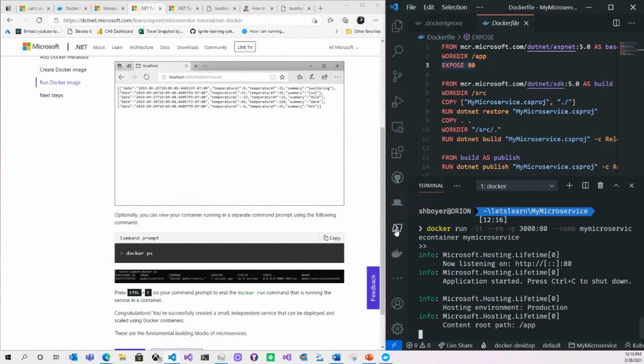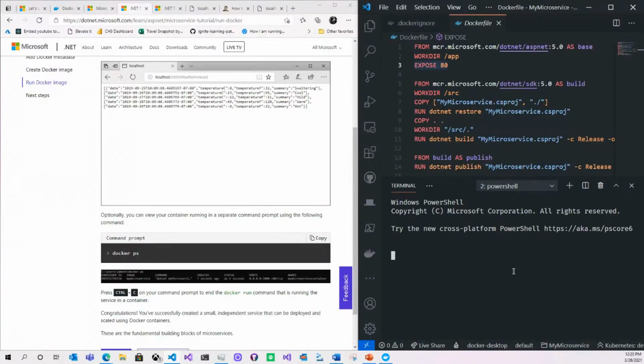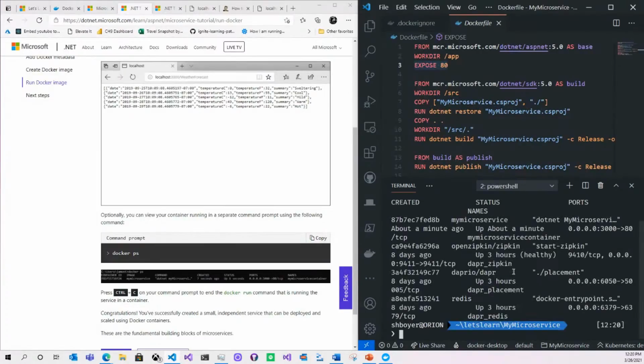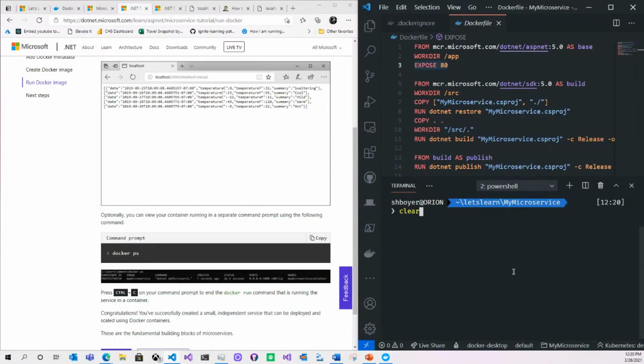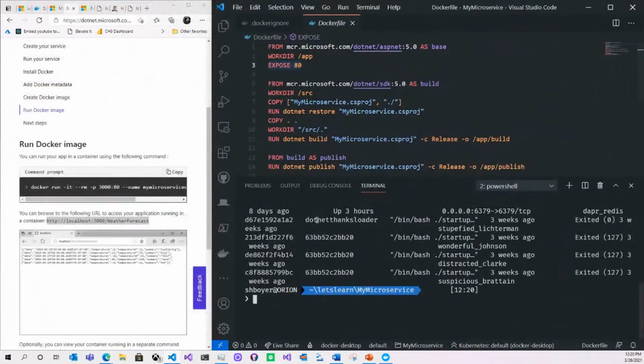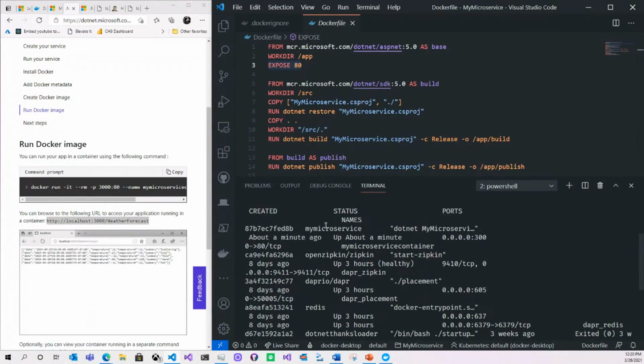So if it wants me to do a Docker PS. Yes, let me add another terminal here. And what I just showed you inside of the Docker tools is very similar as if I did Docker PS. And that gives me the running, actually, that. I'm going to pass the -A. Those are all of my running containers. And we should have one of our other containers in here running if I didn't shut it down. There it is. My microservice says the port that's running on there is 3000.